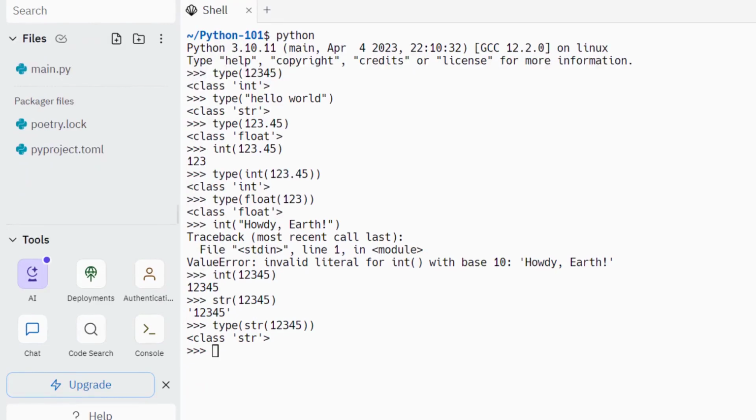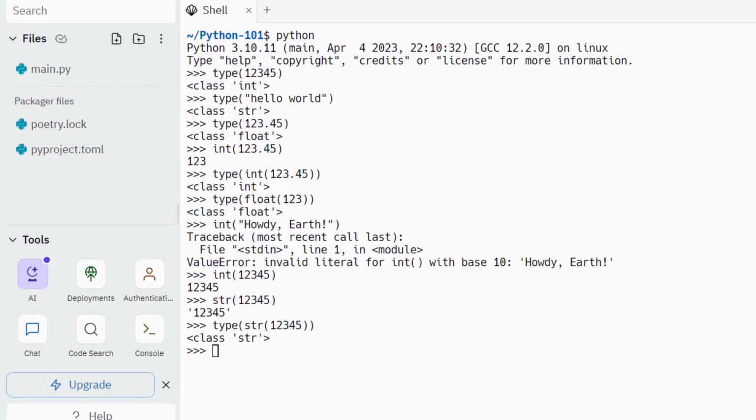Now I know the difference between the string 12345 and the number 12345 seems pretty subtle, but Python is very aware of the difference behind the scenes, and that difference very much informs the kinds of operations we can perform on those respective values, as we'll see coming up.